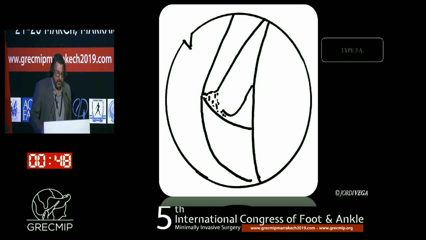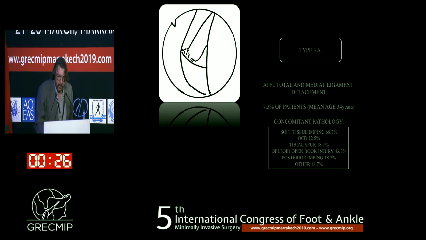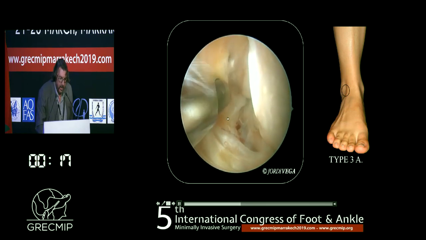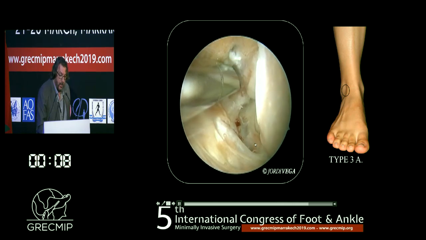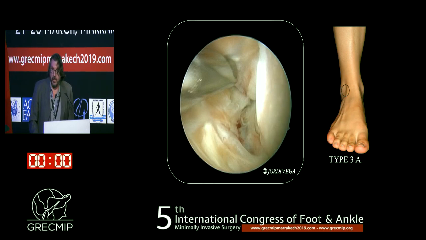Then we have complete detachment of the ligament. Type 3a is a complete detachment — specifically a medial detachment — meaning the ligament is completely separated from the bone. It accounts for a little more than 7% of patients. Concomitant pathology continues increasing according to the type of injury. You can see the ligament absolutely separate from the bone. In some of these patients, you can observe the connecting fiber that Dr. Don Mau explained before. Sometimes the connecting fiber is not injured, and we don't yet know if the outcome changes depending on whether we repair those connecting fibers.